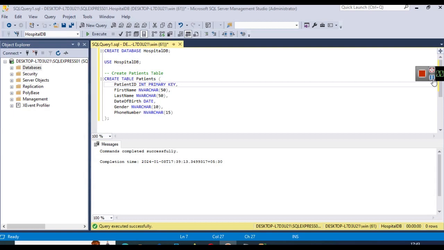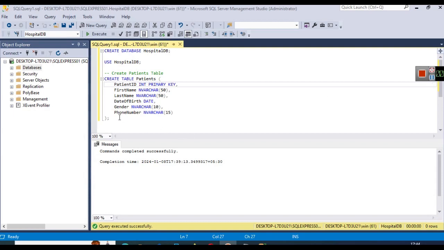So if you want to store a product name in Hindi, for example, nvarchar will support it. If your products have names in multiple languages, you can use nvarchar and varchar accordingly.